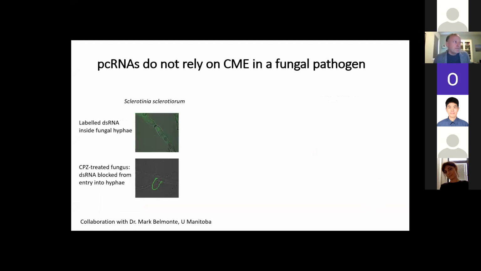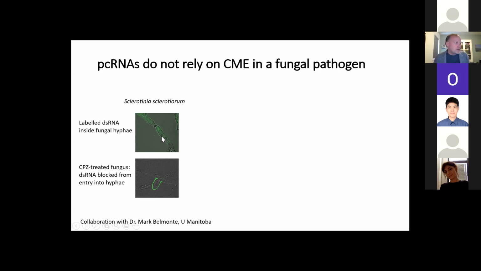We're also interested in applying these paperclips now to other organisms. And here we're testing it against a fungal pathogen. And I apologize that this is an insect audience, but I just want to illustrate that the same phenomena we're seeing with the paperclips in insects seems to apply in other organisms such as this fungus. Here we're looking at some pictures of Sclerotinia, which is a pathogenic fungus of canola.